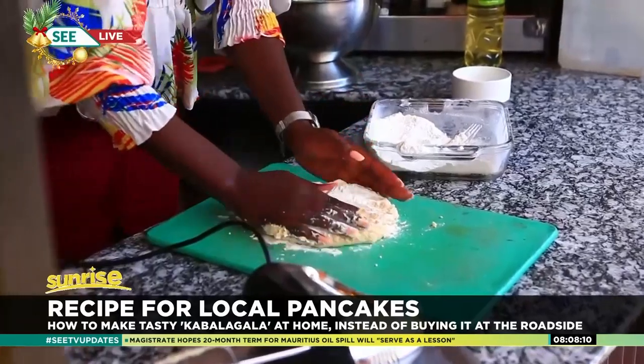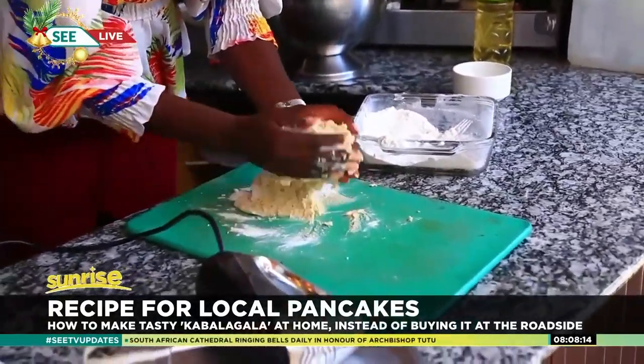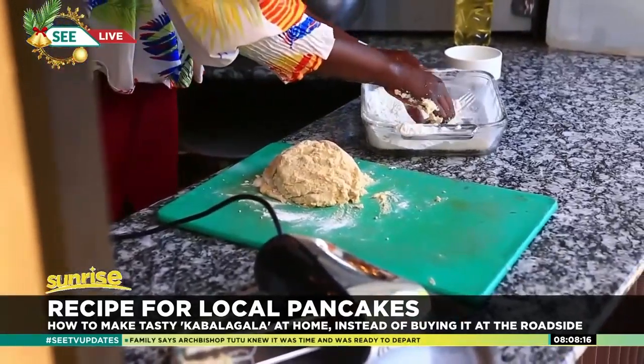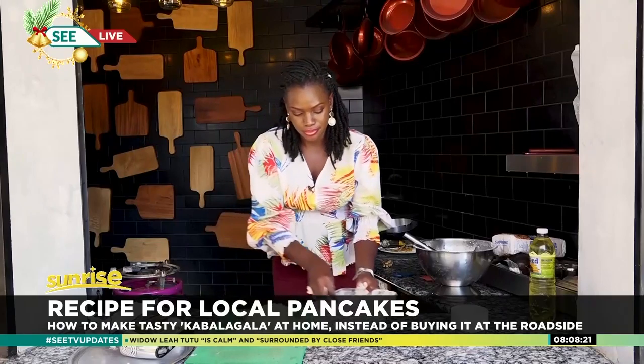So I'm just going to do this. Just make sure that it is well done. Now if you realize it's quite sticky, that means you need to add a bit of flour. This is cassava flour.